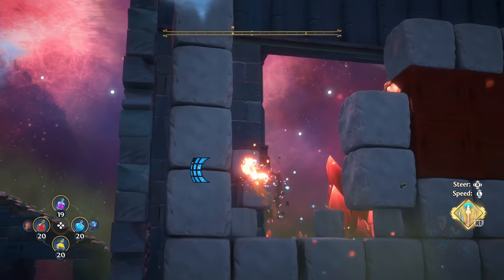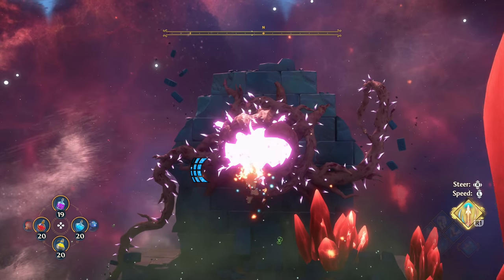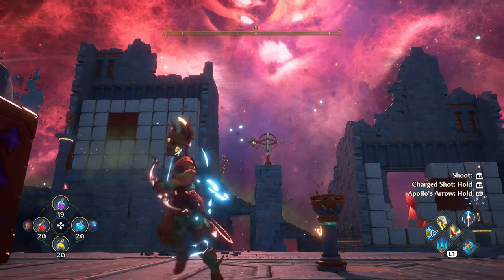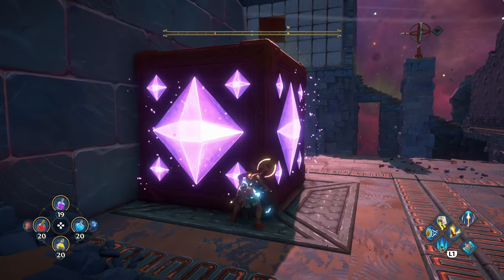This one might be a little more difficult though. Let's see. Nope, it'll work. No problem. Alright, now that area is cleared. Let's switch the wind direction. I don't know why I just activated that, but I did.